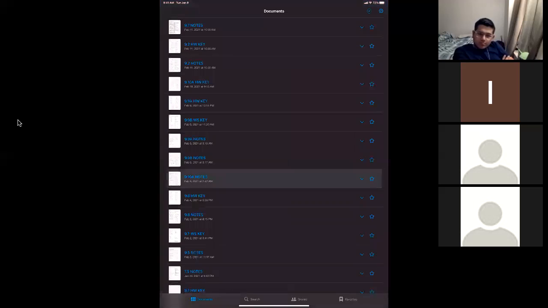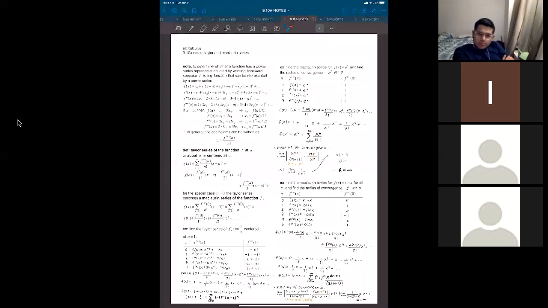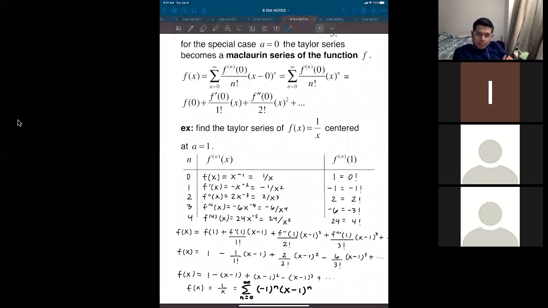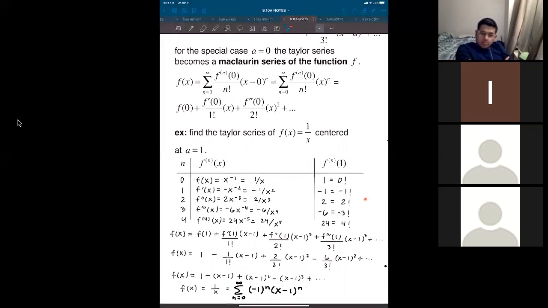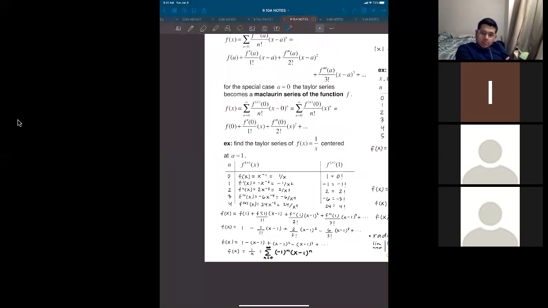Then we head into Taylor and Maclaurin. So Taylor and Maclaurin, again, here's your intro to Taylor, where we use the chart. We took the derivatives, we plugged in 1 because it's centered at 1. We did that over here. And then everyone, you have your formula where you plug all these values into the numerators. Once you get it written out, then you can write it in sigma form. So that is the process that you always have to fall back on.